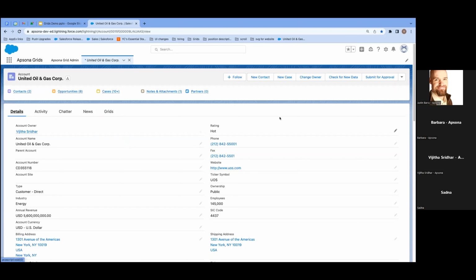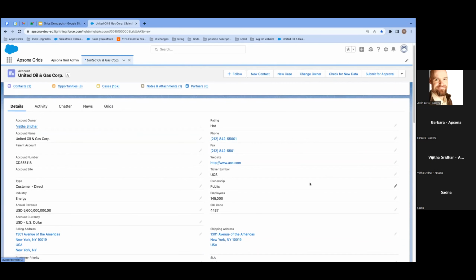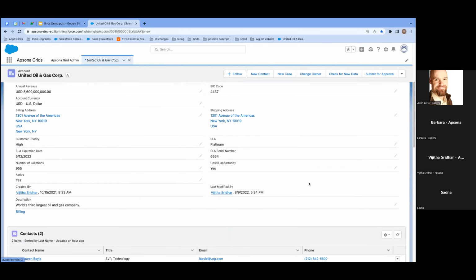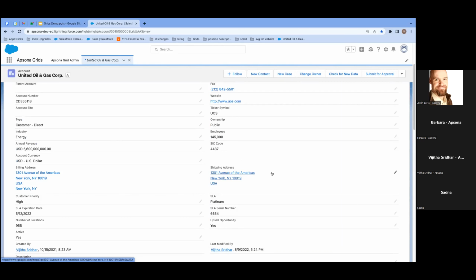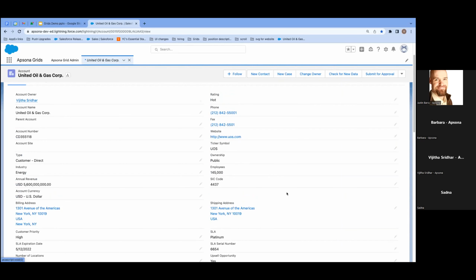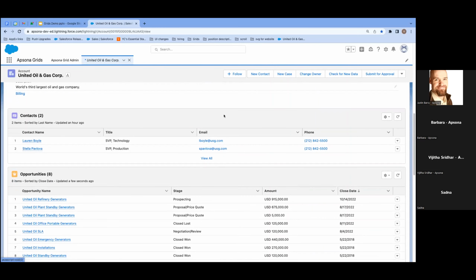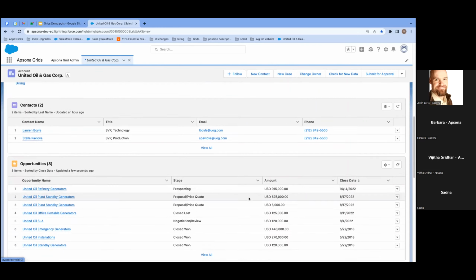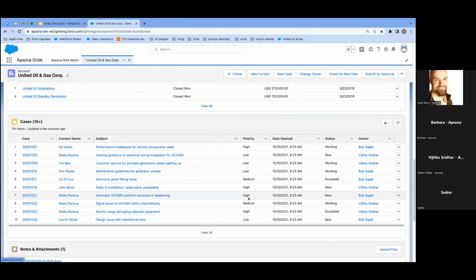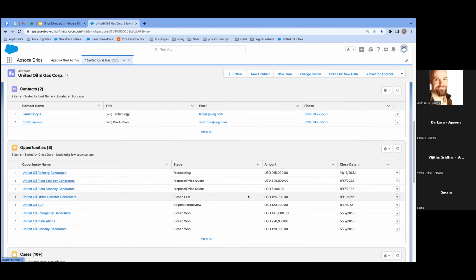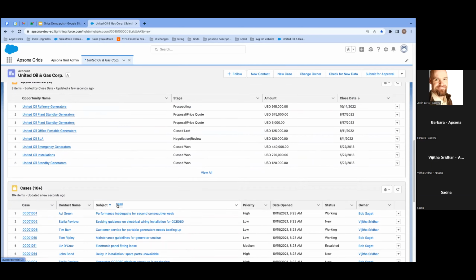If I'm on this account detail page in Salesforce, I see a ton of fields over here. Some of these may not apply to me at all. Maybe I don't need to make any edits to these. Then I go down over here and I can see some of the related objects. I see contacts, opportunities, cases. The only thing though is I can only see 10 of them at a time.